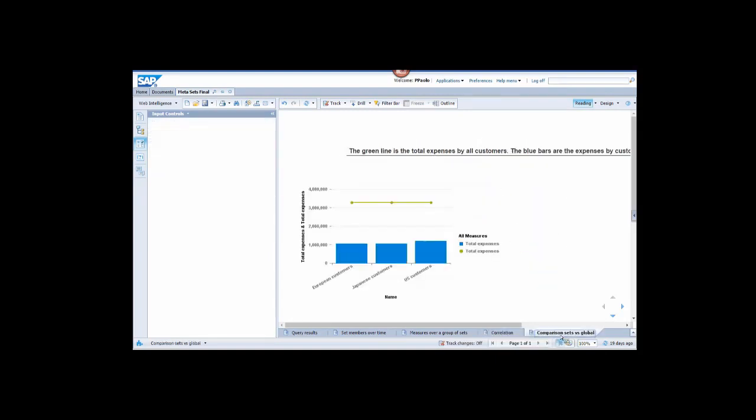And finally, another thing which I created here is how a group of sets compares over the total population. I'm checking how much European customers, Japanese customers, and US customers spent in my hotels. It's actually the total expenses by the total population.